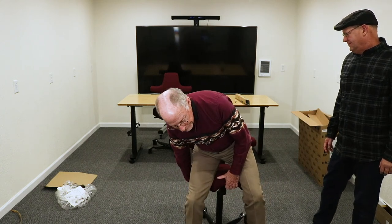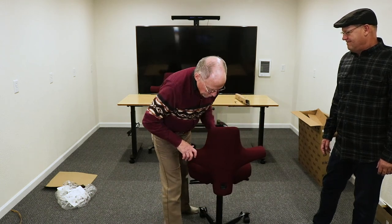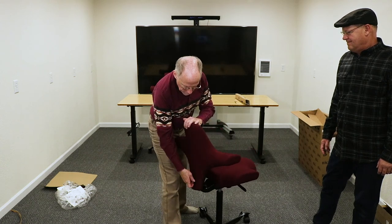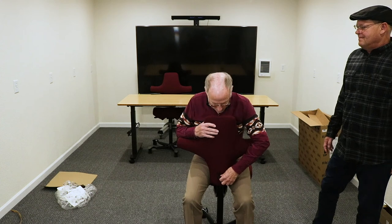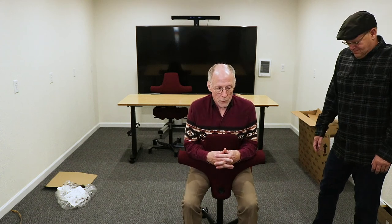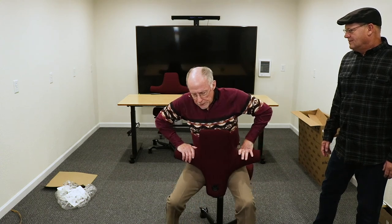Another nice feature of these chairs is the ability to turn them around and use the back as armrests. Pull the little knob on the side, the seat comes up, you step onto the chair facing the back, and put it back down. When you're sitting at a desk this way, you can actually rest your elbows or bring your arms back — it's extremely comfortable. It's also very nice across the front of your body and chest, and in the unlocked position you can lean forward to reach further on the desk.